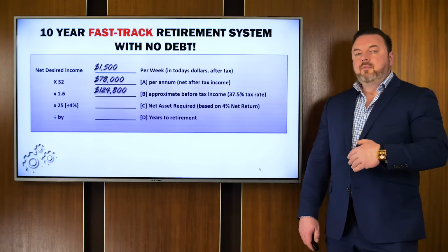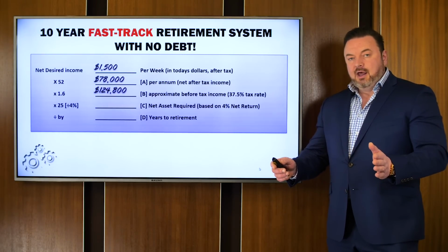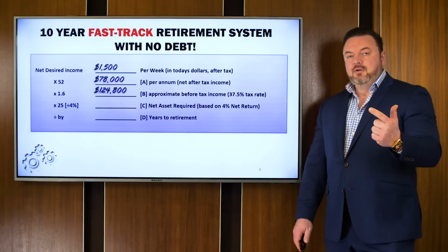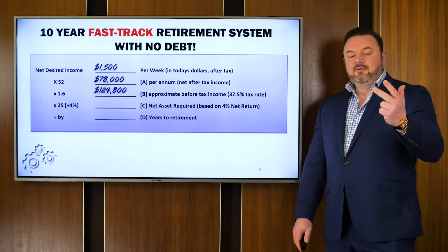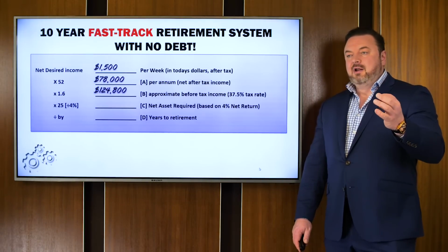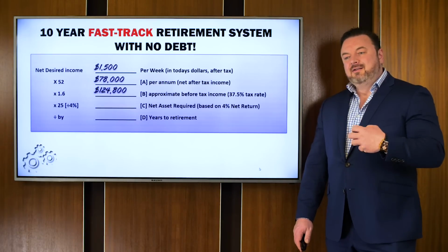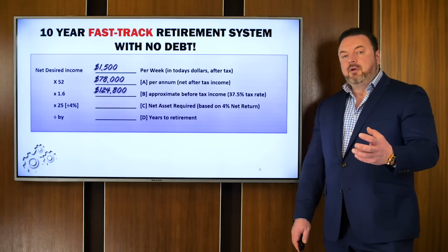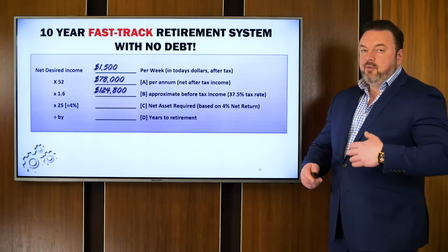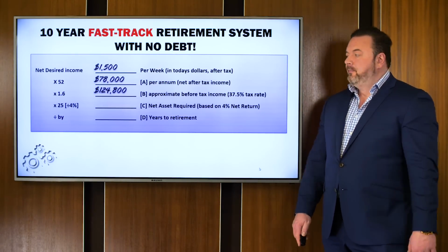Now the good thing is, because we're buying properties, we're going to get a lot of expenses that we can claim as tax deductions. Even if you're not working, you still can claim interest, depreciation on the building, fixtures and fittings, and things like property management fee, council rates, land tax, bins, landlord insurance, etc. So you do get a lot of expenses and deductions for tax reasons with a property portfolio, even if you're not working a job. Your rental income effectively from the ATO perspective is just income.